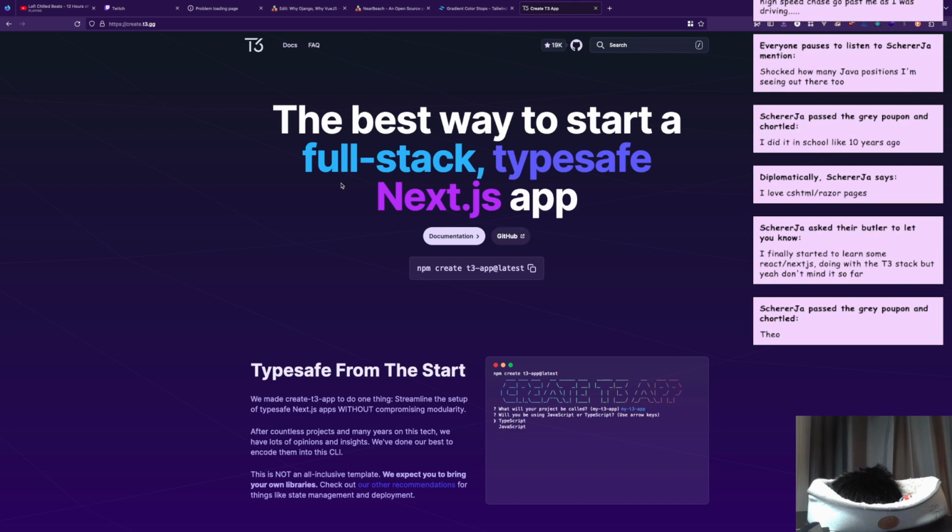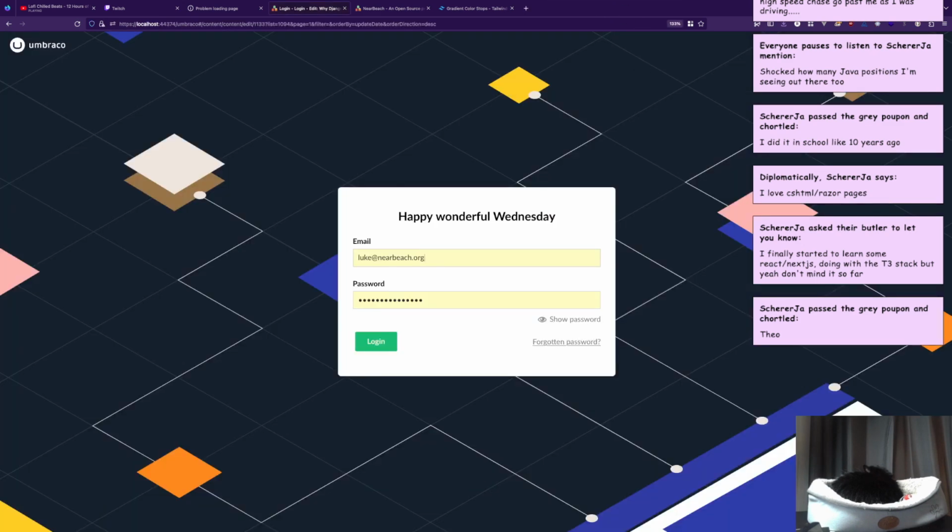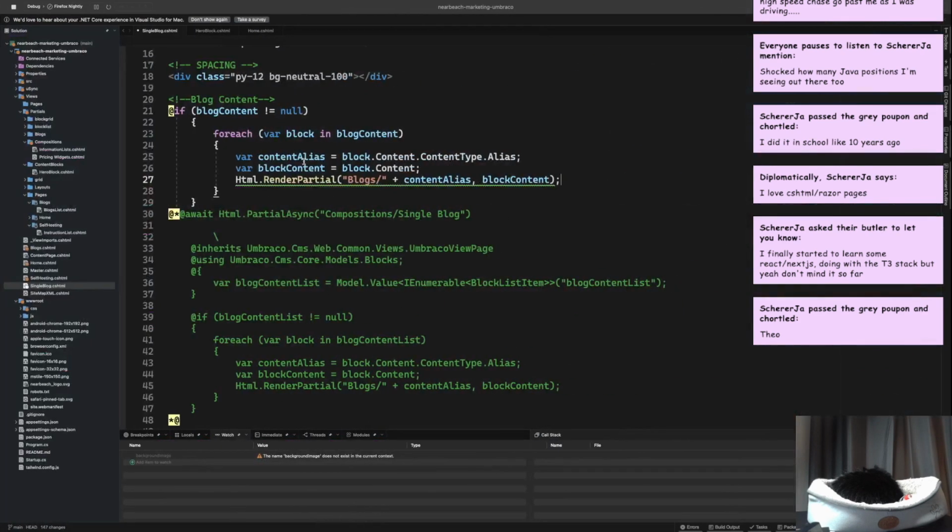T3, I think Aiden pointed at me at this once, or yourself, or someone. Neat. All right. When I have a new project, sadly, we all know I continue on with my projects forever. We all know this because of NearBeach.